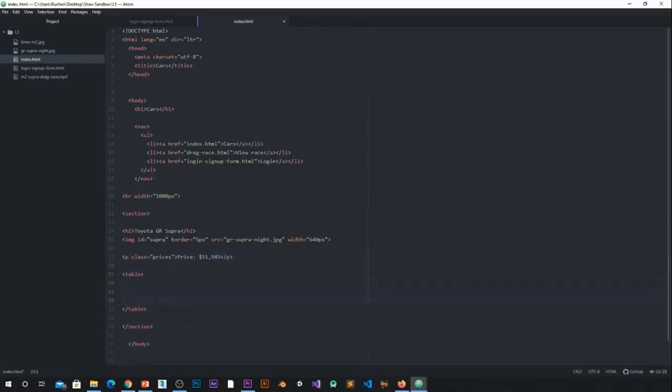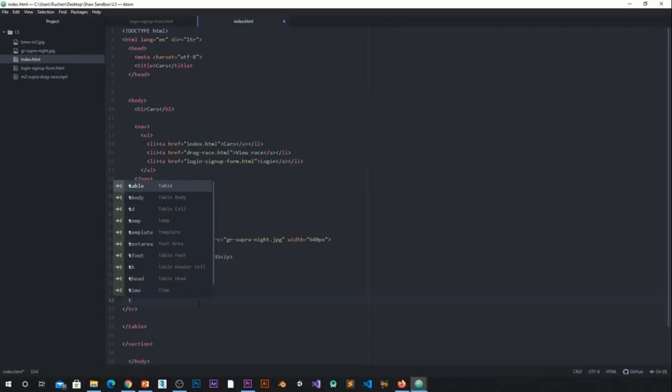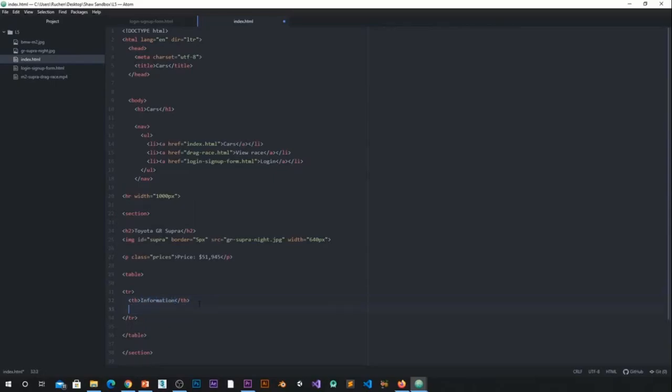So let's open up my table over here, and now the first thing I need to add in my table is a table row, which is going to be the very first row in my table, and I want that to be the headings. Okay, so TR, open, closing, and inside here I want to add a TH, which is my table heading tag. And in here I want to specify information about the car and then maybe a bit of detail.